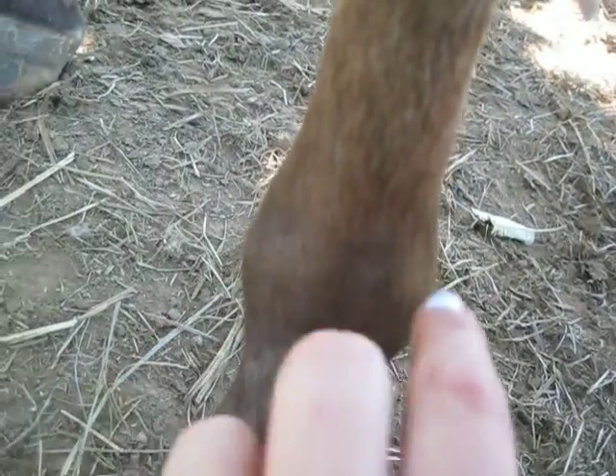Same thing down here — you can see all her little valleys right here, and you can see where each valley is for the most part. I'll jump over to her other knee for you guys — ignore the blackberry juice all over her. Same thing: nice peaks, nice valleys. Obviously I'm pushing kind of hard on her foot as well, and if a horse has arthritis, if you push really hard it will hurt. They will shoot their leg up, or they'll try and bite, or they'll do something. She's obviously fine, and she's also used to me doing this to her.